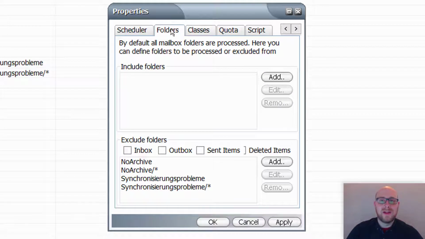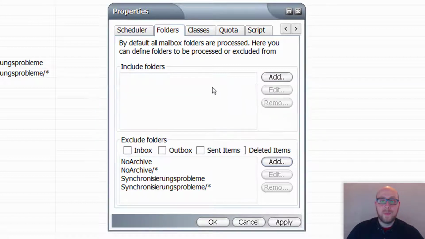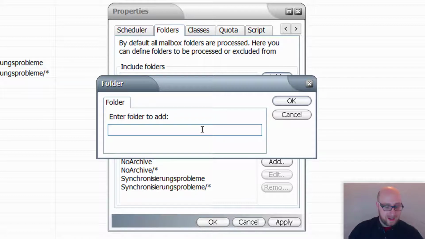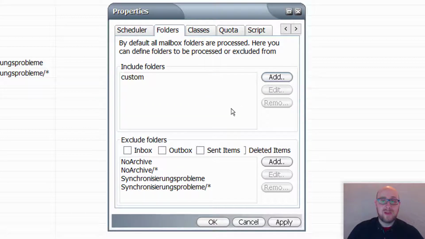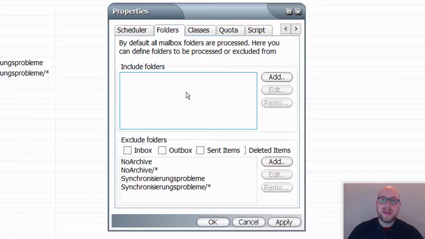The Folders tab will allow us to include or exclude specific folders from email archiving. In this case, we get really easy options like inbox, outbox, sent items, things that are commonly excluded from archiving. And we can add our own custom folders that we don't want archived within a particular mailbox or a particular mailbox group. We can also include folders. And what that means is we can add a custom folder to this group, and only that folder is going to be archived. Now, as soon as we have a folder in here, that's the only folder that archive group is going to look at. As soon as we remove it, then now it's going to be looking at all mailboxes with the exclusions of the ones near the bottom.